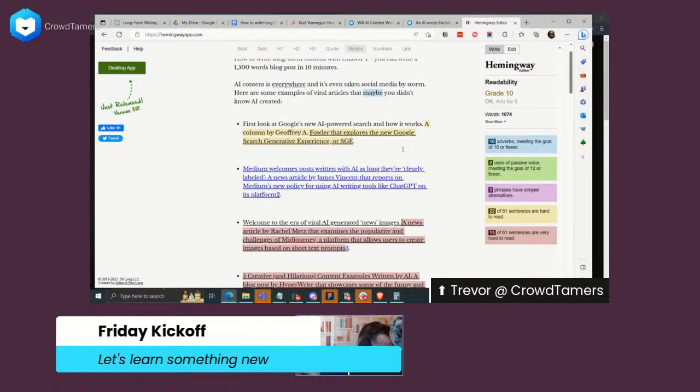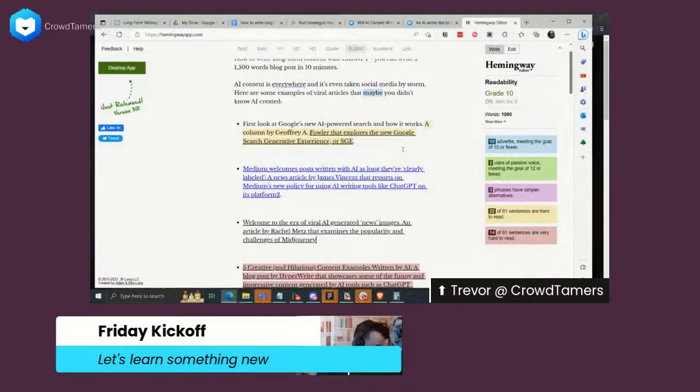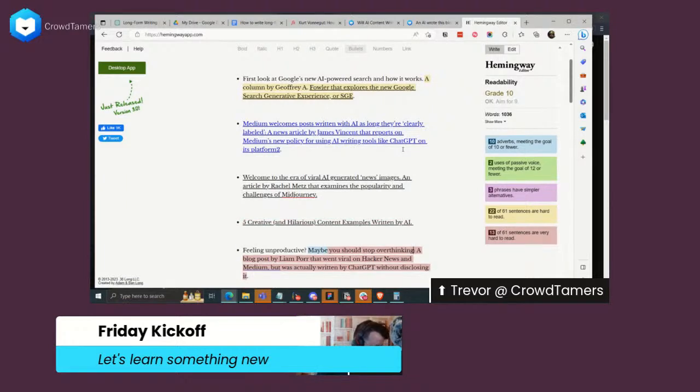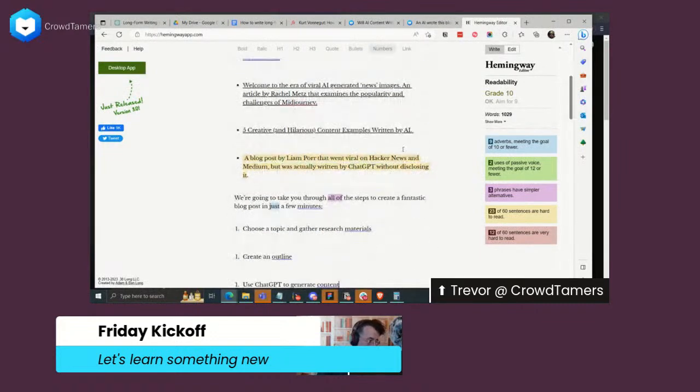I can remove the word news, an article by Rachel Metz on popularity and challenges of Midjourney. By AI. Cut the whole thing. There we go.